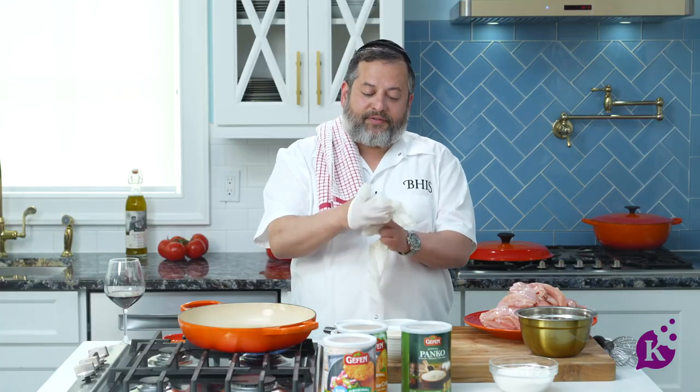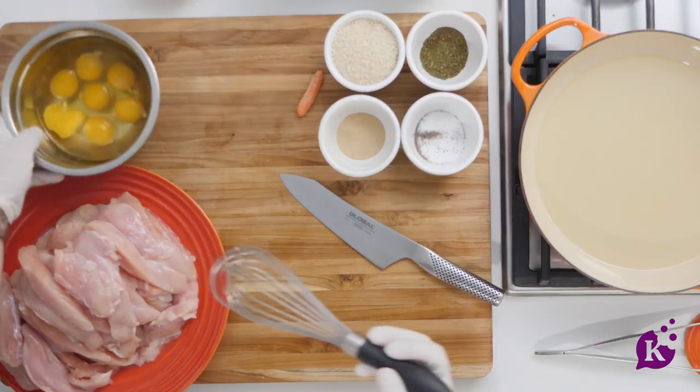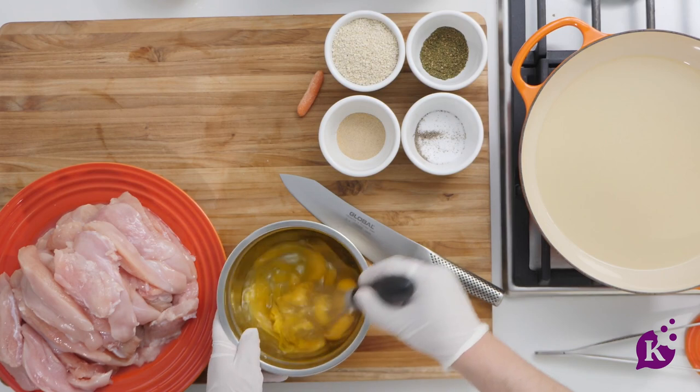Next comes another pair of gloves. Yeah, you're gonna need a couple pairs for this one. Let's start whisking up some eggs. So I have a couple of eggs prepared over here.